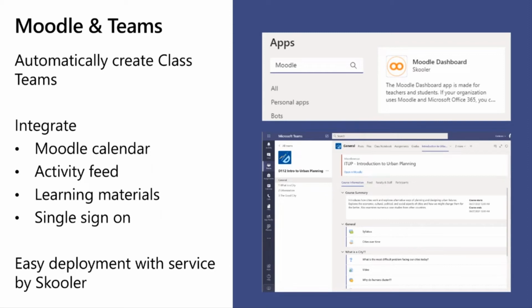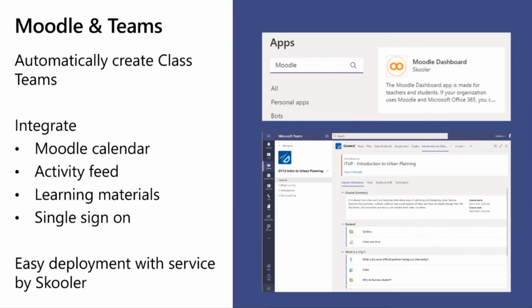So anyone that's using Moodle right now, I would highly encourage that you simply click on apps within Microsoft Teams. And from the App Store in Teams, simply search Moodle and you'll notice the Moodle dashboard is available. Click on that and that has all of the information that you need to get started with the Moodle app. So there we go. We have School Data Sync as an automated option, with no coding required. For those that are using Moodle as their learning management system, we have the Moodle app.